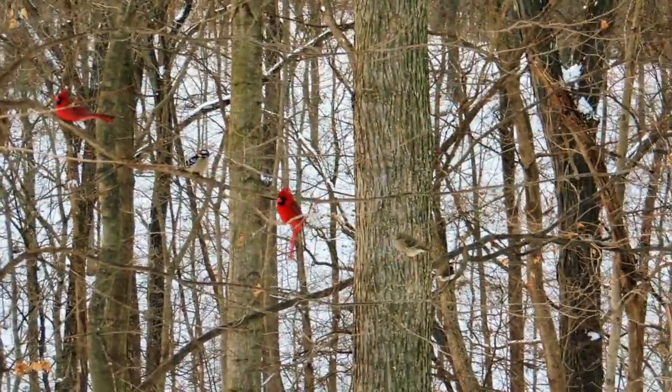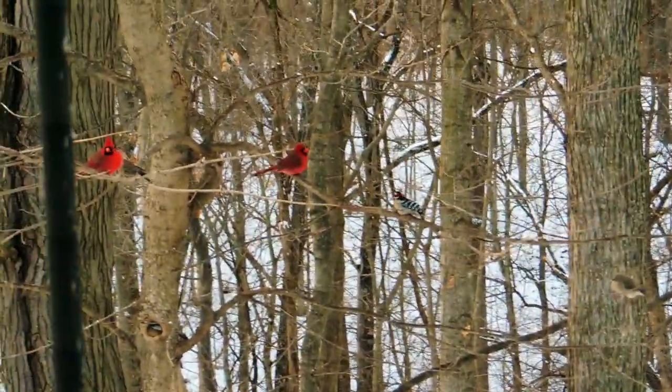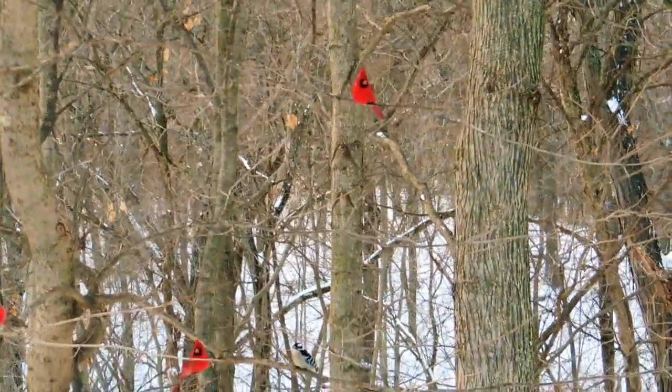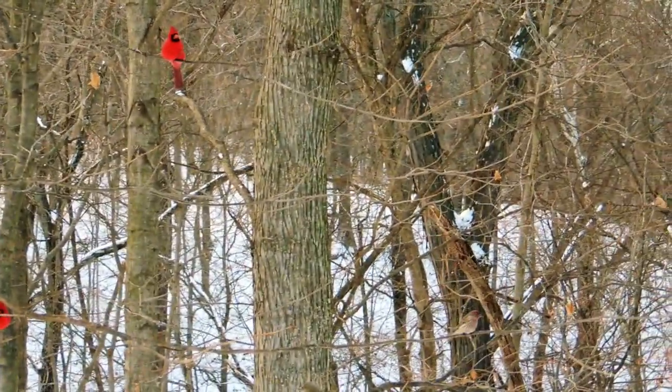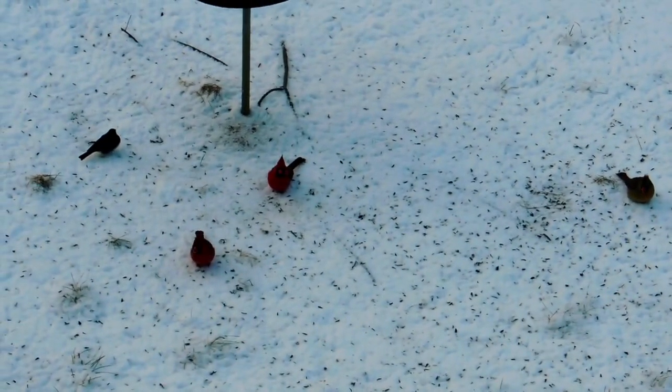It's about 4 o'clock. This is a time of day when the birds get very busy to fuel up for the night. We have quite a few cardinals out there, probably, I'm looking out in the trees where you can't really see them. They're a little bit too far back. You might be able to. There's one. The females don't show up very well, but there's a female up above the male. And there are several on the ground down here. Try not to make you dizzy. Yeah, so they're fueling up for the night ahead.